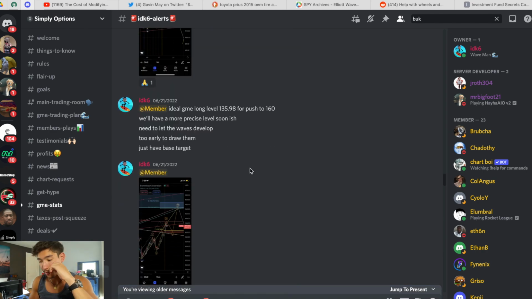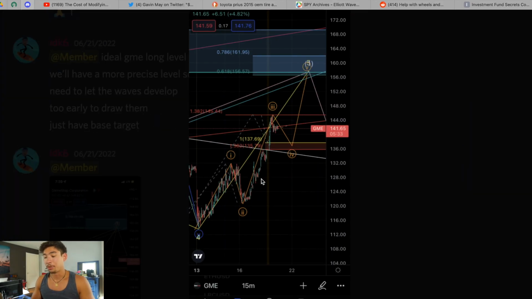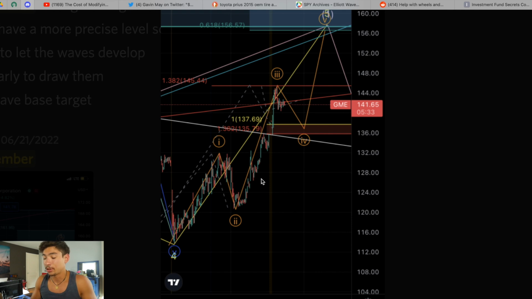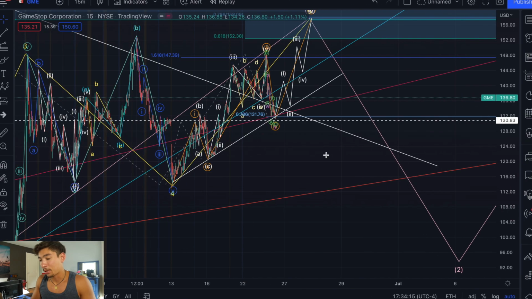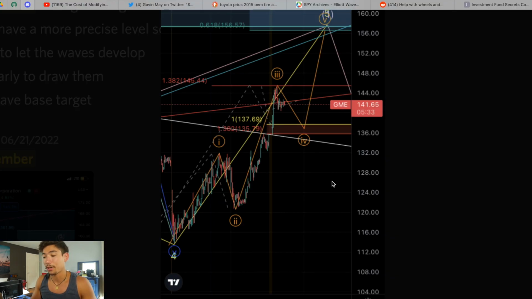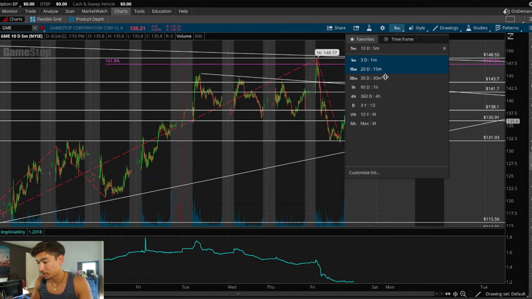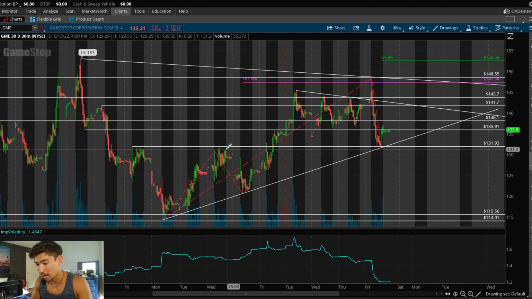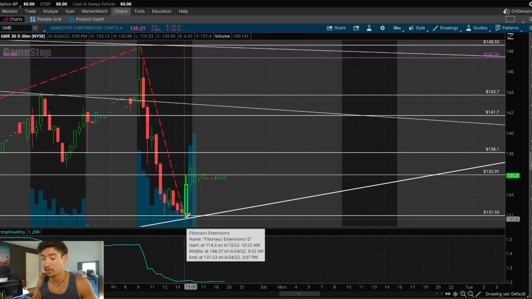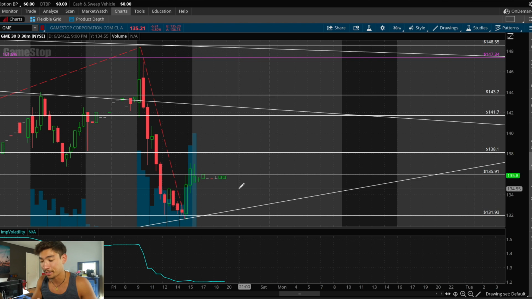Where were we? Okay, so let's just go with this. What I want you to notice is the way I had this count structured was the one in orange. The Elliott wave rule is that your wave 4 cannot come into the territory of wave 1. So in theory, the way it was drawn before, the make or break for that count would be this high right here at 131.96. I have it as 1.93, but still, if you look closely, you can see that we came into the territory of the 1, and so that invalidated the count.